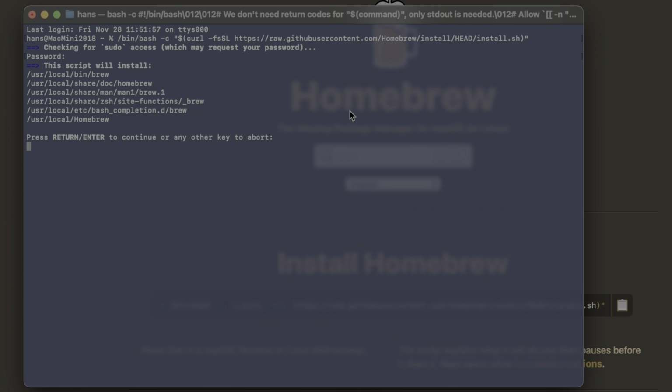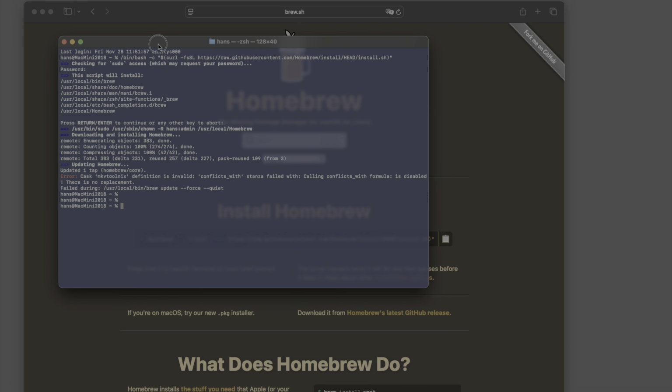It will show on the screen. After your Homebrew is installed, you can do brew update, and it will fetch the latest apps from the Brew App Store. So your computer will know what is there for you to download.